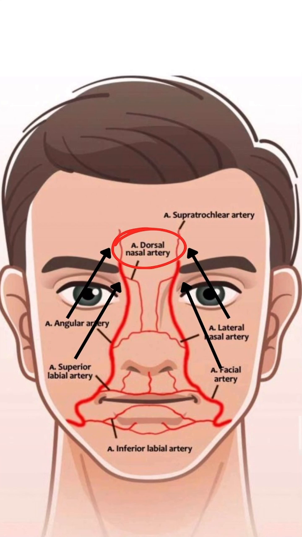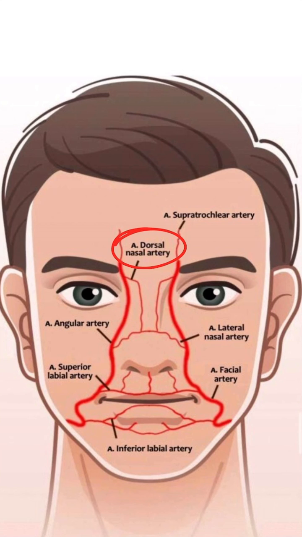And so what that means for us is that if the filler were to enter any of these danger zones, there is a chance the filler can go back to the dorsal nasal artery, enter the eye, and cause blindness. So you might be thinking that this middle portion right here is the safe zone, and you would be partially correct because there is actually another artery known as the radix artery connecting the left and the right dorsal nasal artery. And filler into this area can actually cause bilateral blindness.